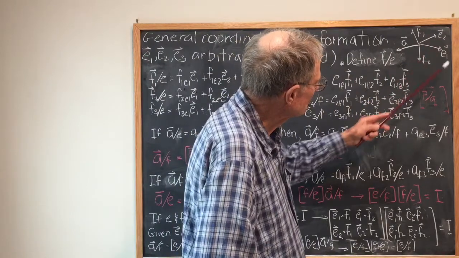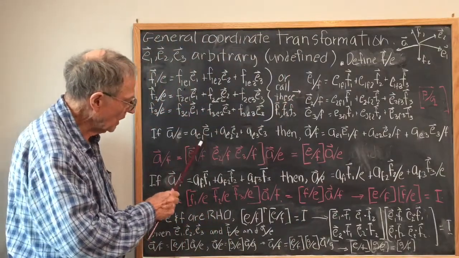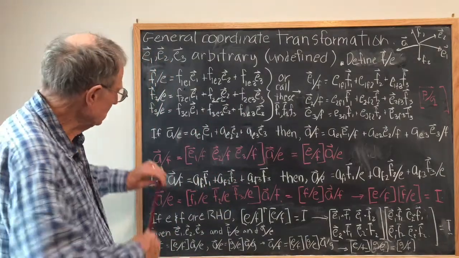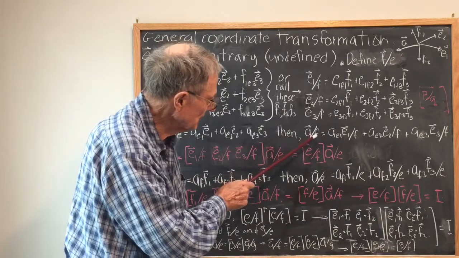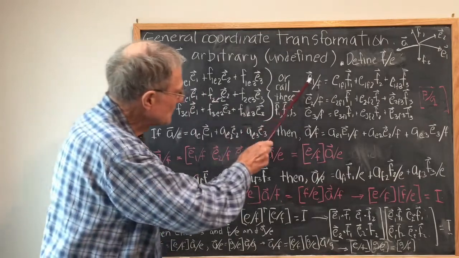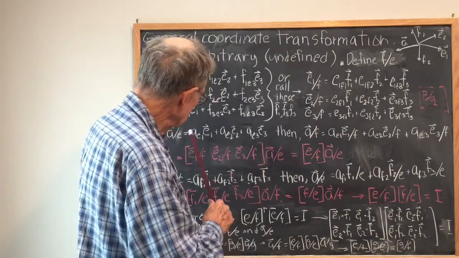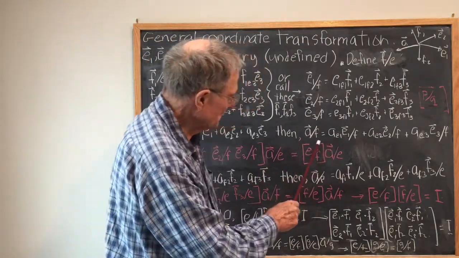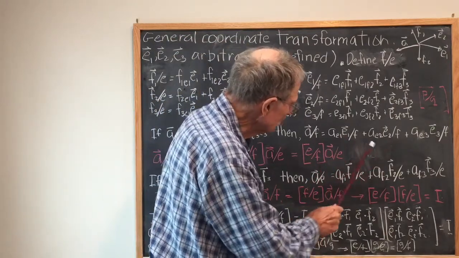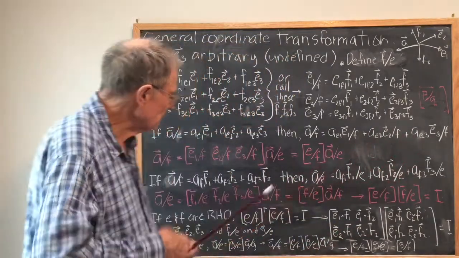Having done that, I now can say, for example, if I have an arbitrary vector A, and I have these two coordinate systems E and F, that A in terms of the E coordinate system is AE1 E1 plus AE2 E2 plus AE3 E3. Then if I would like to express A in terms of the F coordinate system, what I can do is express E1, E2, and E3 in terms of the F coordinate system, and then I have A with respect to F is AE1 times E1 with respect to F plus AE2 times E2 with respect to F plus AE3 times E3 with respect to F.